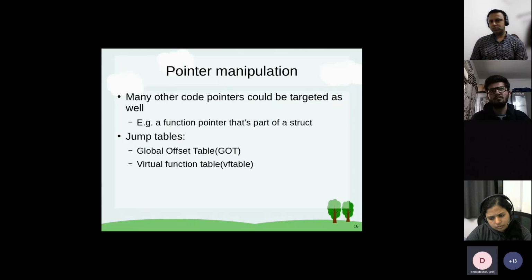The table is stored in the executable and looked up in memory. It's created by the compiler and used at linking time, and the code jumps to the address stored at the index within the table. Call tables can also be created programmatically, for example the global offset table and the virtual function table.